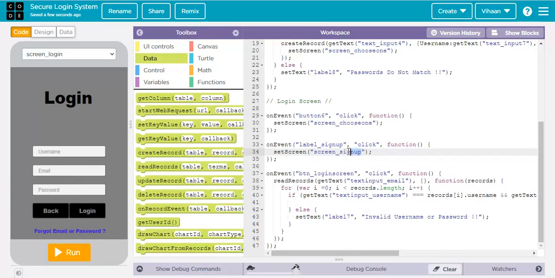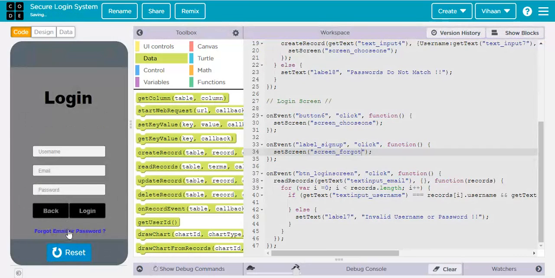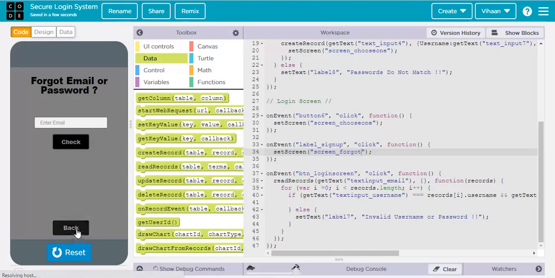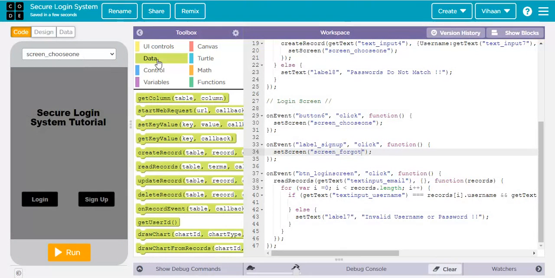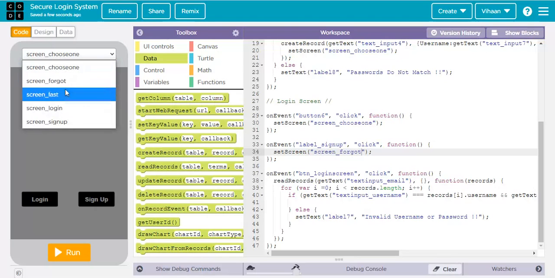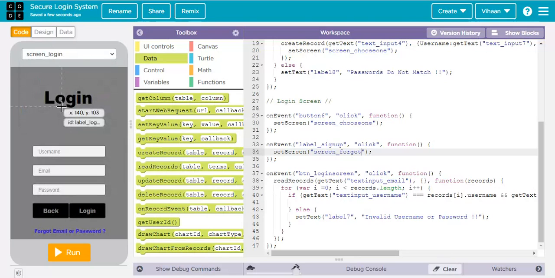But I'll change it to set screen_forgot. Or else it would have taken us onto the sign up screen, which we don't want.